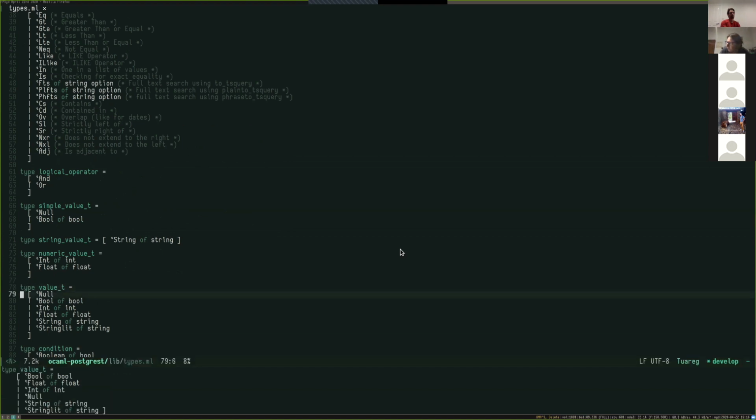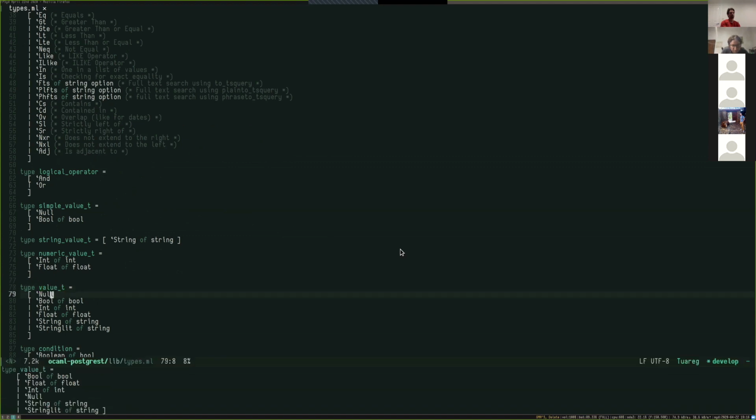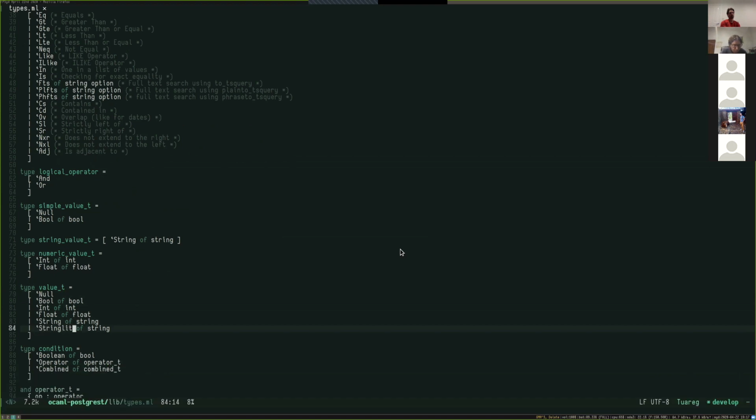So all the values that I can use in the database, which would be null or a Boolean wrapper or an integer wrapper or float wrapper, and a string wrapper. And lastly, this kind of hack that I wrote in there, which is called string literal.